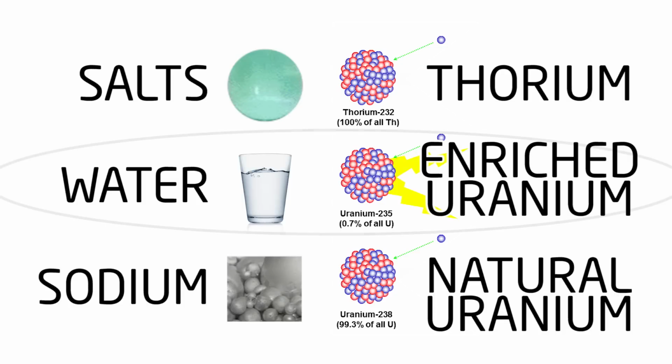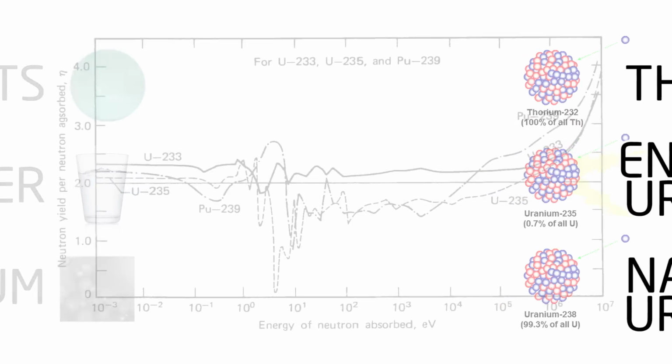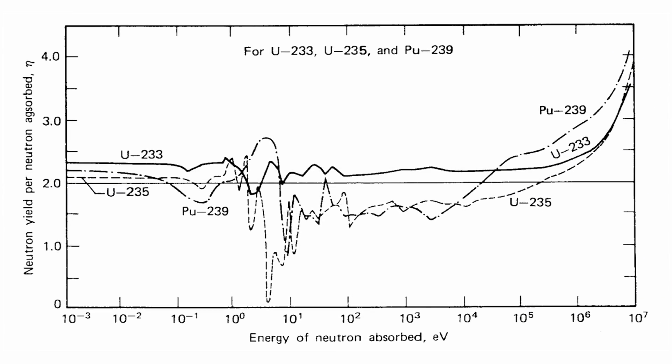In light water reactors, cesium is volatile in the chemical state of the oxide fuel of a light water reactor. And that's been one of the concerns about cesium release. Cesium would not release from a fluoride reactor at all. So why are we using water to cool today's reactors? If water coolant prohibits us from completely consuming uranium or thorium as fuel, why did we start using it in the first place? The association between different nuclear fuels and their respective coolants is because some nuclear fuel requires slow neutrons and some nuclear fuel requires fast.